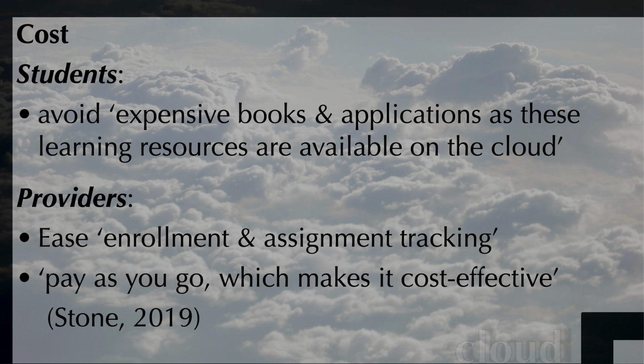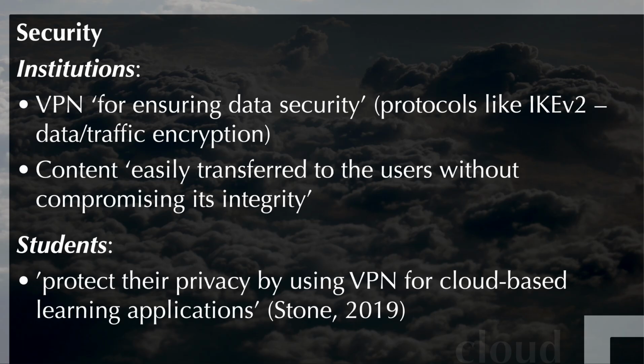For institutional providers, like colleges, universities, high schools, K-8 environments, they can ease enrollment and assignment tracking, so students can enroll online, and whatever assignments they write can be tracked or submitted can be tracked. Also, for the institutions, you can do a pay-as-you-go, which makes it cost-effective. So say if you're starting out, you just want to have one course, you can just set it up so you have that one course. And when it's done, you do not need the service anymore.